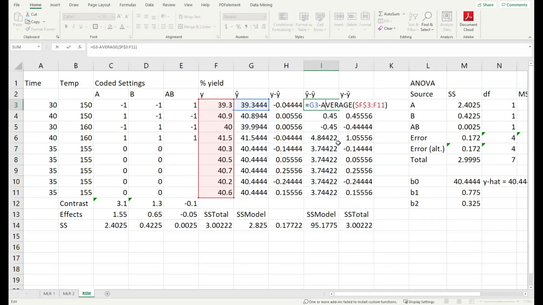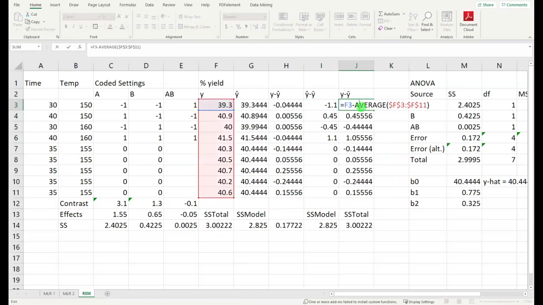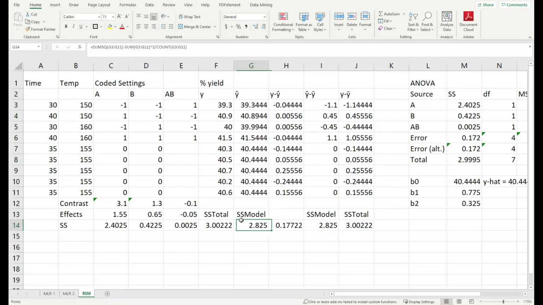May ginawa ba ako mali? G3 minus average. Ba't yung sinama? Okay. Kasi hindi na F4 yung kabilang side. Okay. Same na? I think same na. Okay? So you can compute it either way, no?